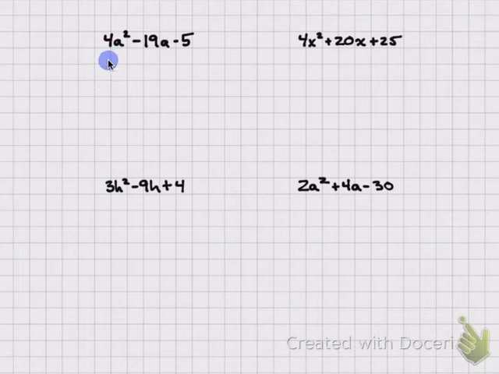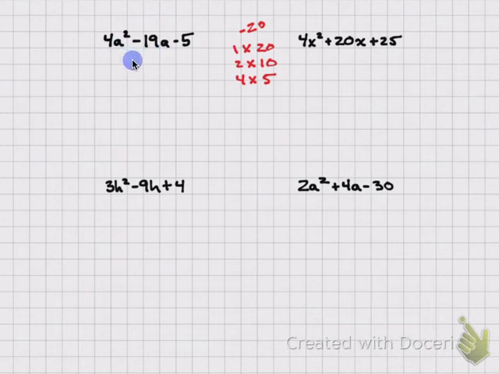So in this case, we're going to find the product of 4 and negative 5. Those guys multiply to give negative 20. Now we're thinking, what are the factors of negative 20? We've got 1 and 20, 2 and 10, and 4 and 5. Of course, 1 would be positive and 1 would be negative in each of those pairs. Now, are there any numbers that multiply to give negative 20 and add together to give negative 19? Boom, positive 1 and negative 20. So we're going to split up this negative 19a into positive 1a and negative 20a.